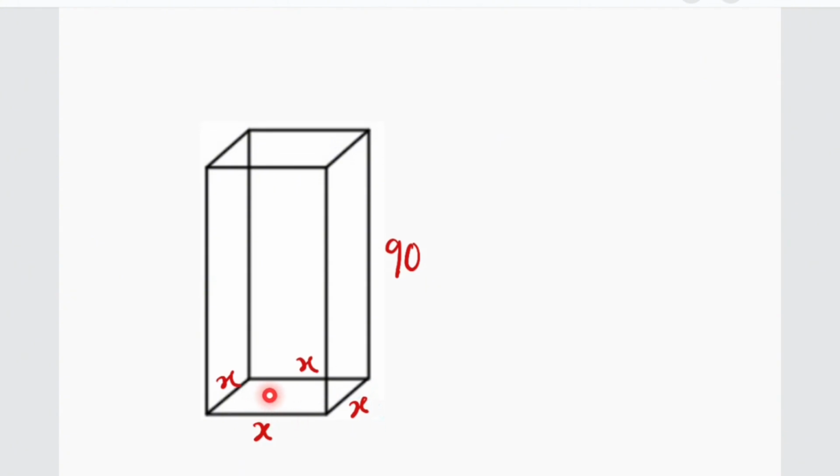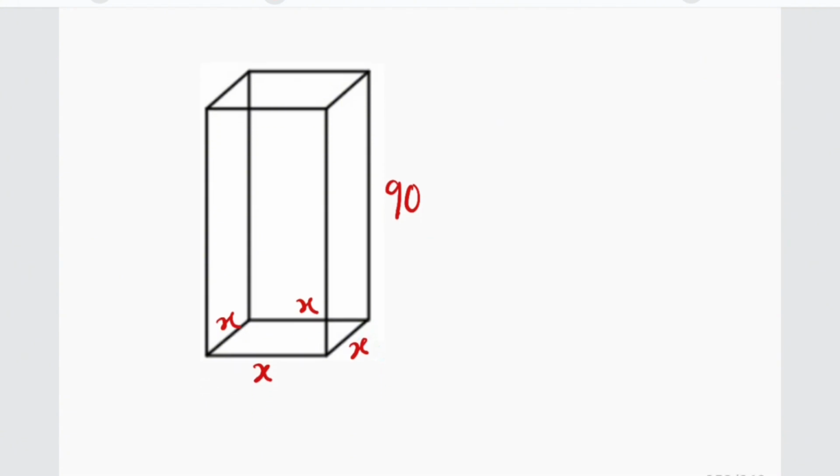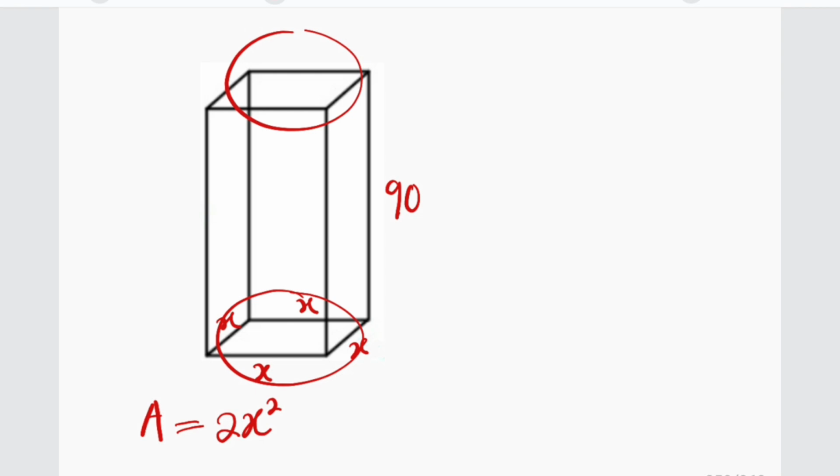What will be the total surface area? I want you to observe that the base here and the top are identical. If the area of this is x squared, this must be x squared. Together we have 2x squared, right? And all of these other four faces are identical, therefore we can take the area of one multiplied by 4. So the total area will be 2, because these two areas are identical, and the area of the base will be x times x, which is x squared. So 2x squared gives us the area of the base together with the area of the top.